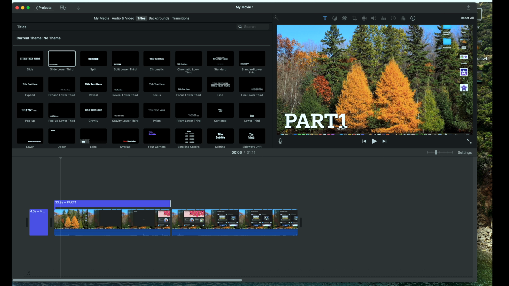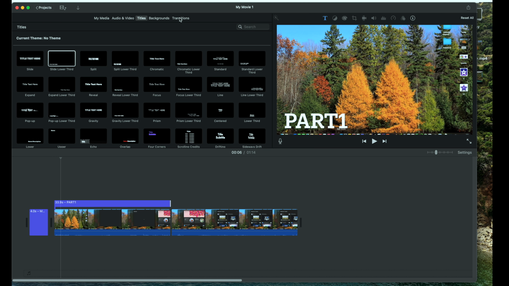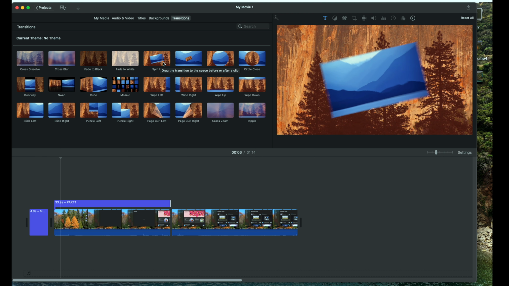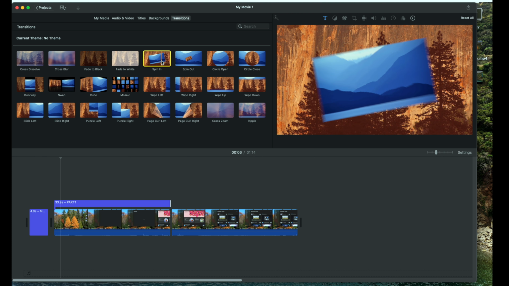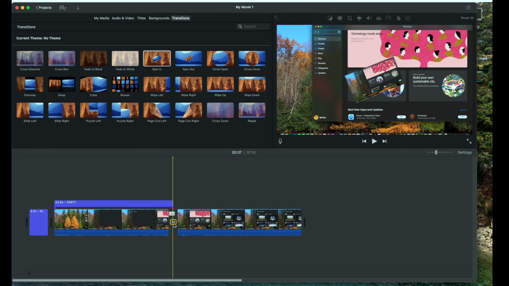What we can do also is, for example, between the videos, add some transition. If you want to add a transition, you come to Transitions here, and we can use, for example, this one, Spin In. We click on it, we drag it, so we have the transition. You can also double click on the transition and see the duration here.